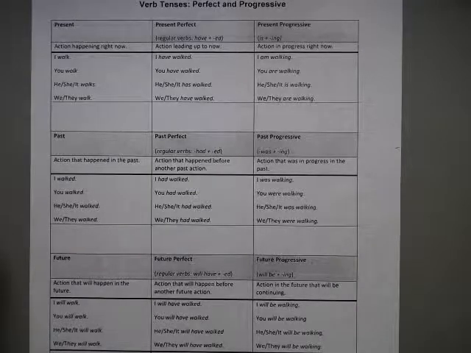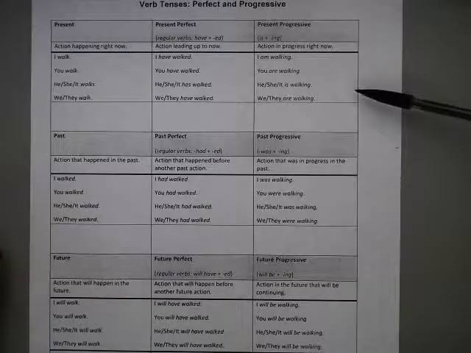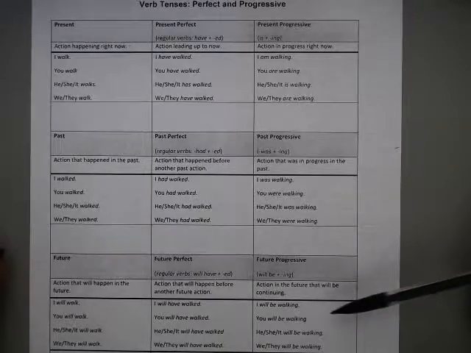And so with progressive tense verbs, you basically have what we call participles. So think back for a minute about last year and when we learned about those types of verbs. Does anybody remember what a participle is? Okay, so hopefully you're thinking right now that it is a verb that ends in ing. So basically any ing verb is going to be known as a participle. And a participle is a progressive tense verb. So we have our past progressive, we have our present progressive, and then we have our future progressive.